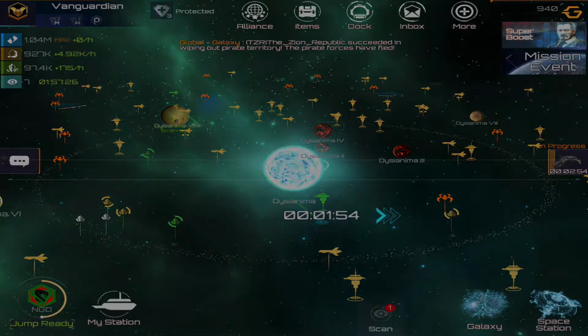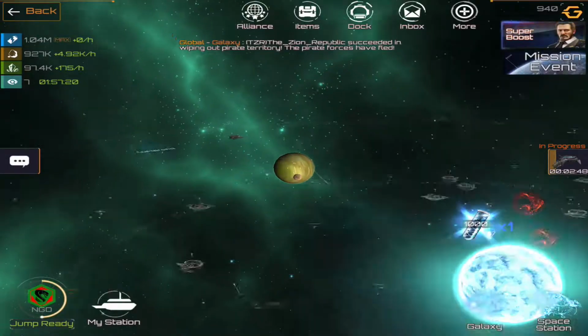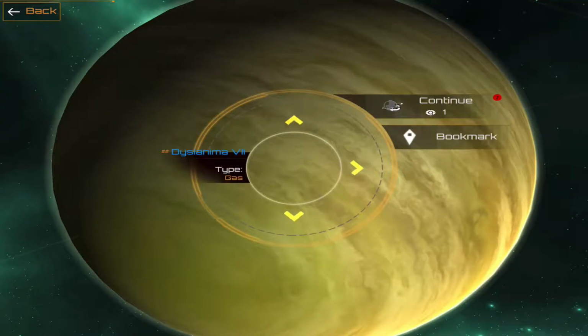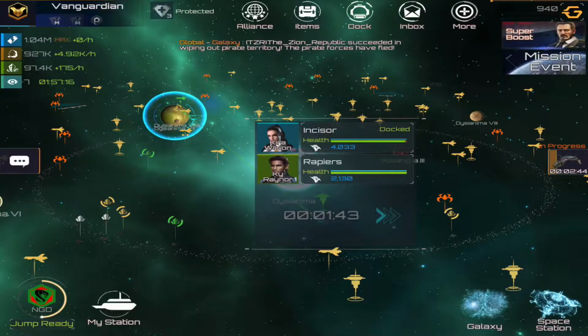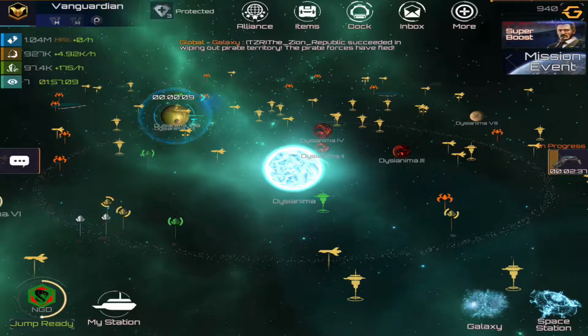Hey, I think I scanned the planet once. That's good. That's what I was looking for. 1000 Admiral experience was found. Further study for more? Absolutely. Continue your scans and send back the rapiers. Don't come back to the station. So that's what I was looking for in the other world. I wanted that report. And as you drill down deeper and deeper in these scans, better stuff starts coming up.